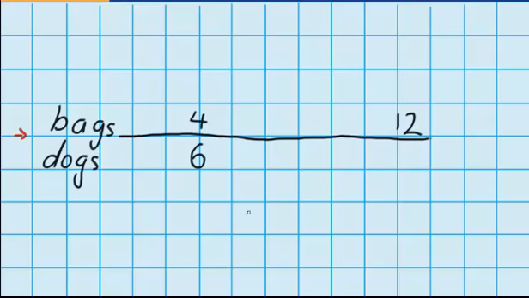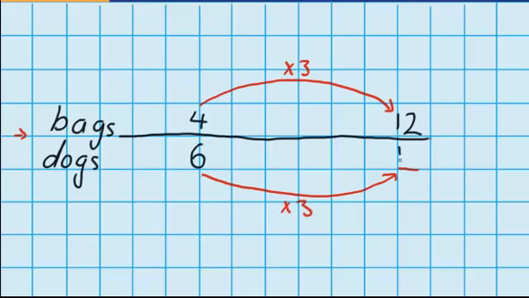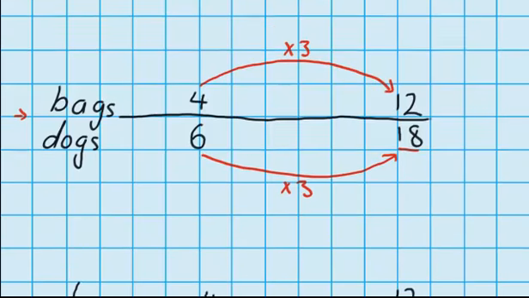So to start with, I'm going to try and use my between method to answer this question. So I'm going to be looking to head in this direction. I start by trying to identify a relationship between these two numbers. Well, I know that 12 is 3 times bigger than 4, so I can say 4 times 3. So I know this number here needs to be 3 times bigger than 6. So 6 times 3 equals 18. So if I can feed 6 dogs with 4 bags of dog food, I should be able to feed 18 dogs with 12 bags.